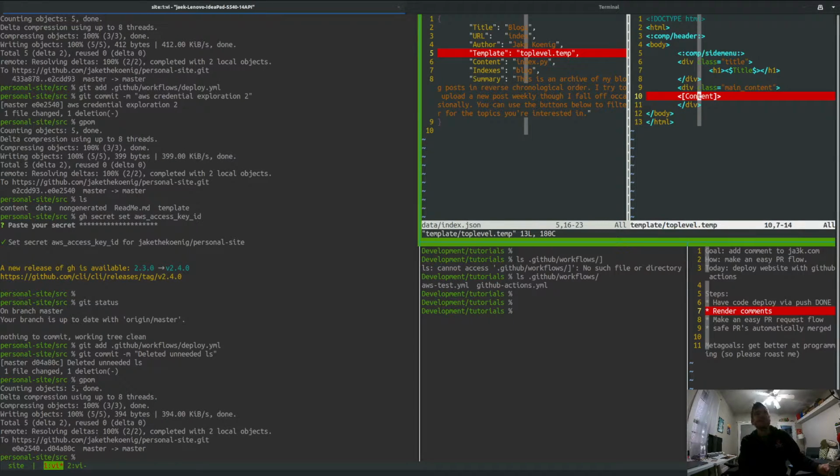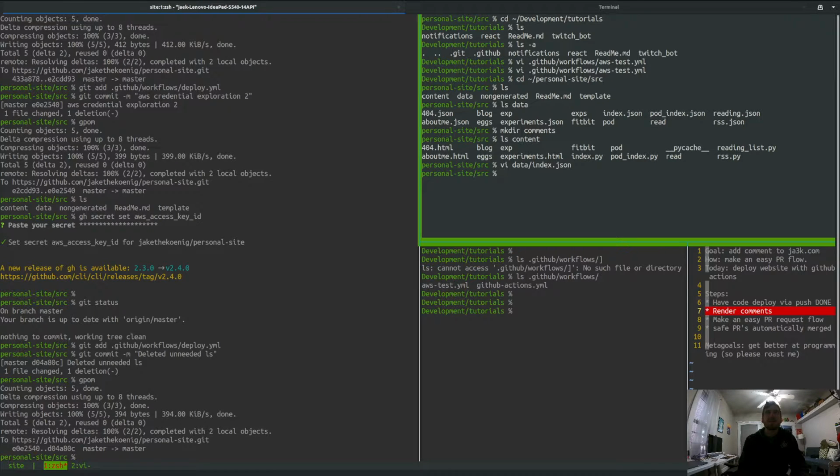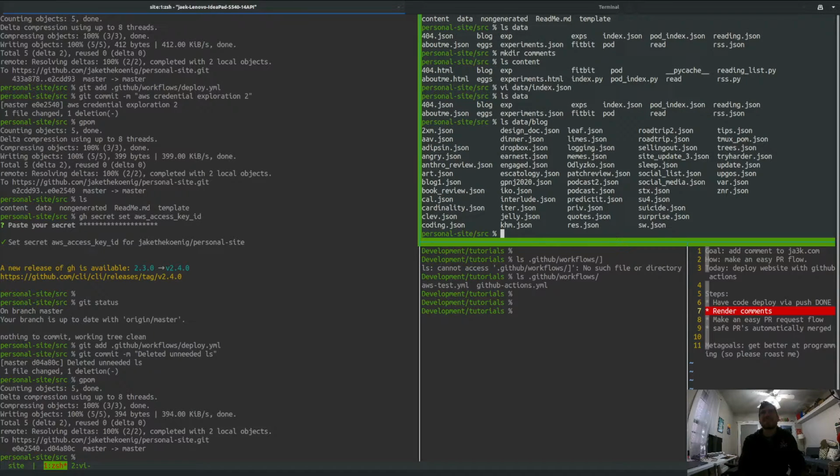Okay, so I'm picturing the comments being similar. So inside data, there's the blog directory where I've got all my blogs. It's kind of weird seeing this many all at once because I feel like I've never really had a consistent habit of writing, and I don't think I've written very much, but then I guess I'm wrong and actually have written a fair number.